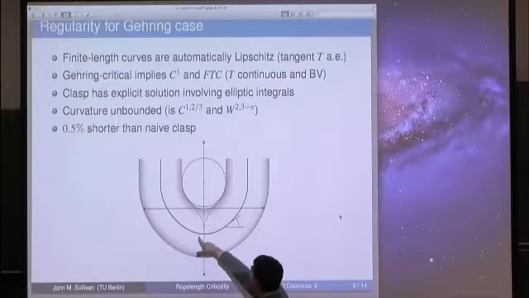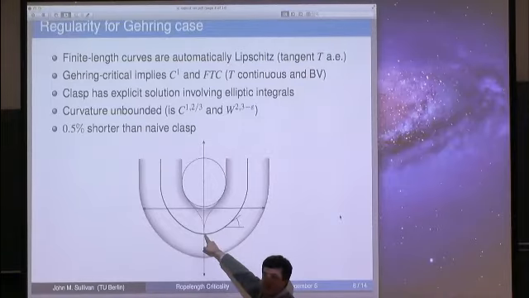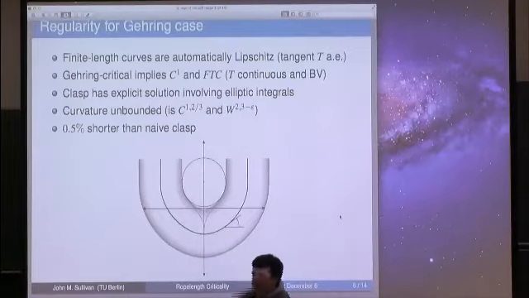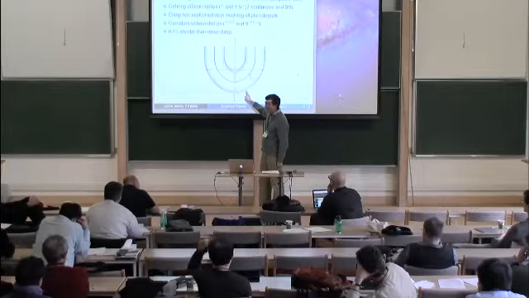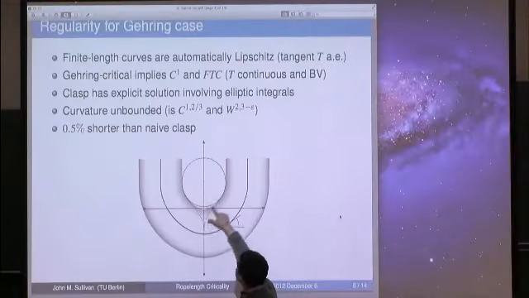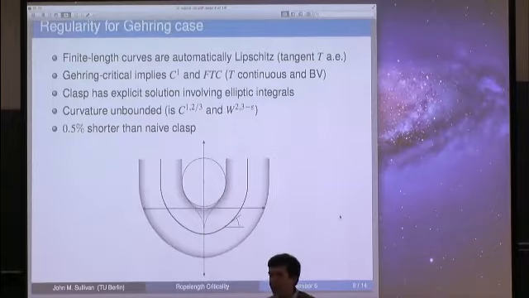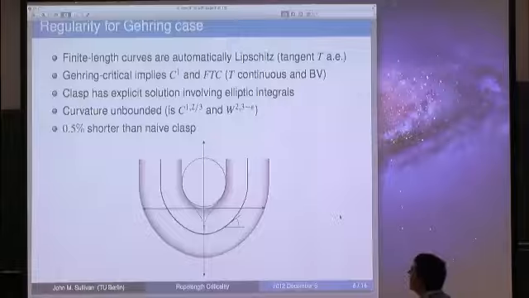I pull them against each other. This core curve is plotted as accurately as possible. It has infinite curvature at the tip here. It shows that your eye is not very good at picking out curvature. This is accurately plotted. And here you see this little white area. This is the tube around the other component. That little white area shows that the tips of the two components are 6% further apart than they would be.